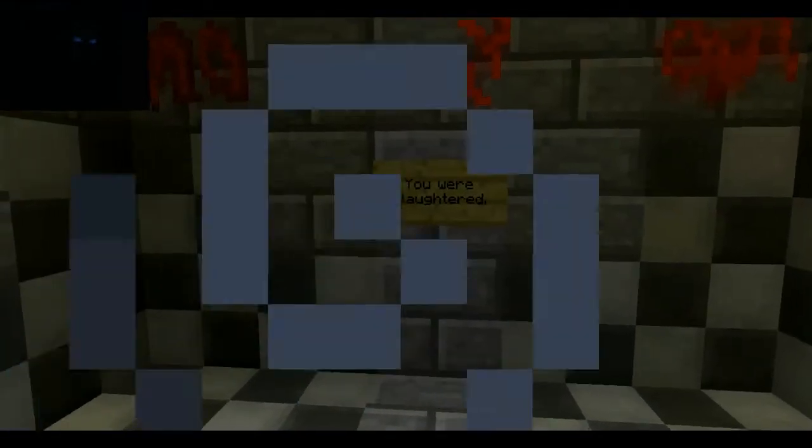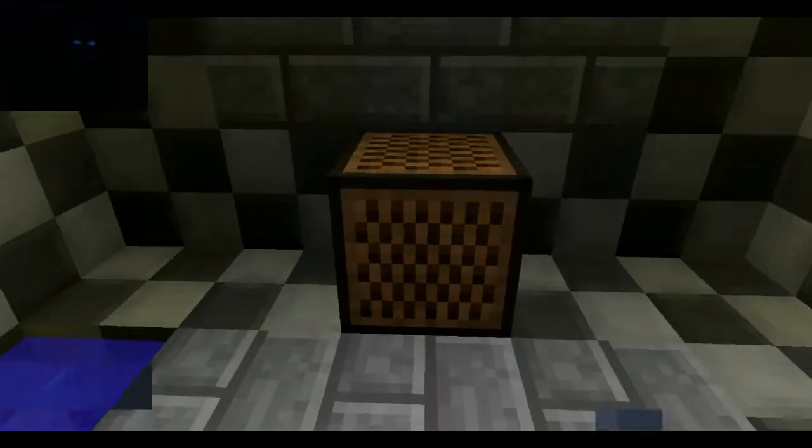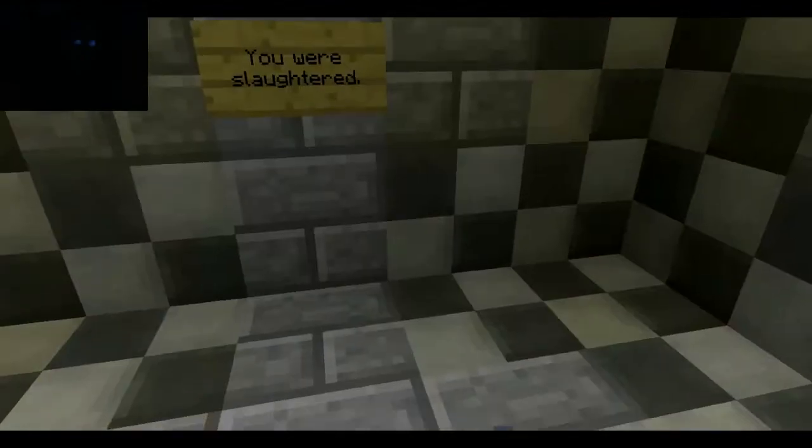Wait. Okay. Way out, way out, way out, wait. Come on. Ah! Slaughter, try again. Drown yourself to retry. Oh, shit. Yeah, there really wasn't. He kind of appeared out of nowhere. I was trying, but I couldn't figure out a way out. Okay, there we go.